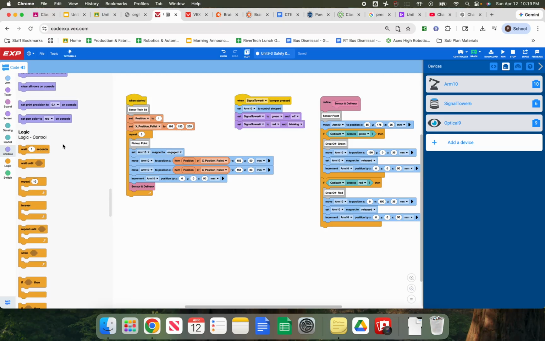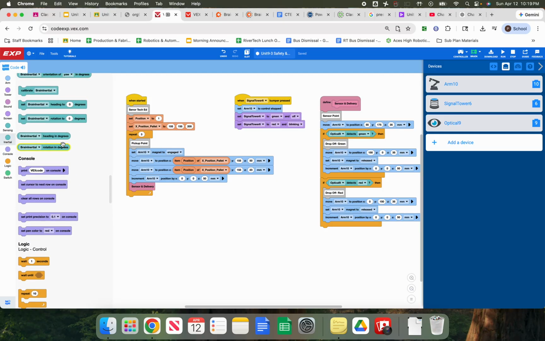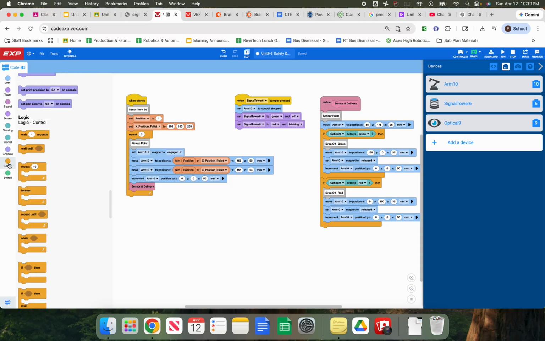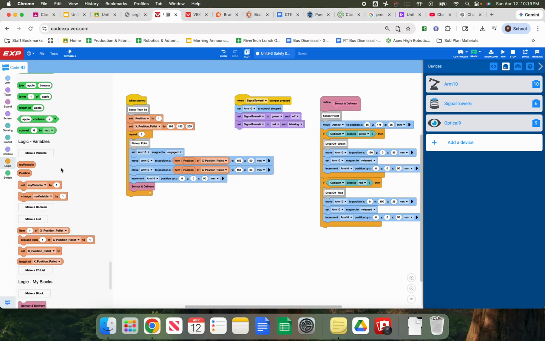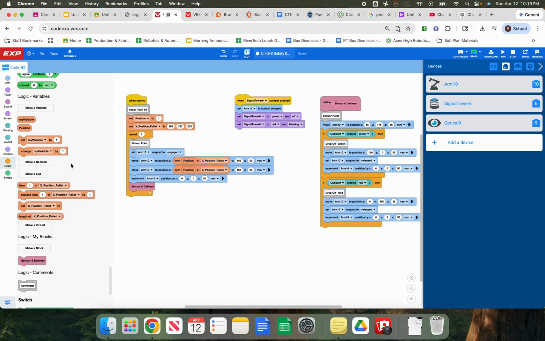So to do that, I'm going to scroll down to my logic down here. And here's my variables. I want to change my position variable by a factor of +1. So after it delivers it, and before it repeats, I want it to add +1 to my position variable.